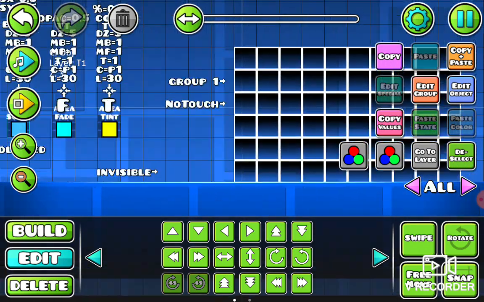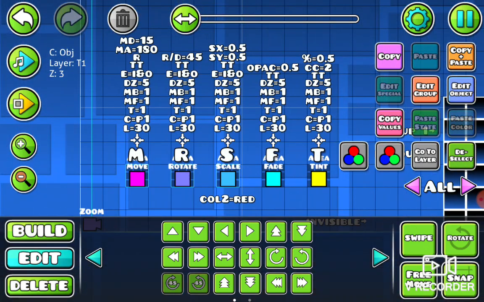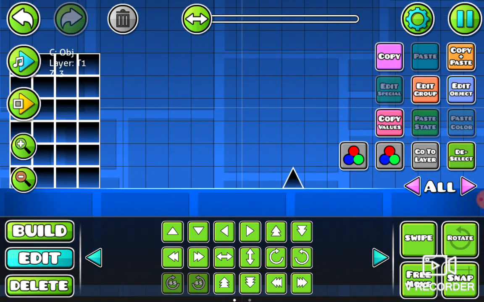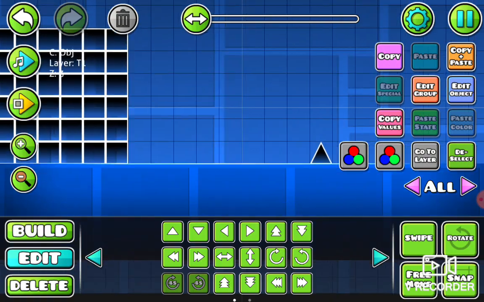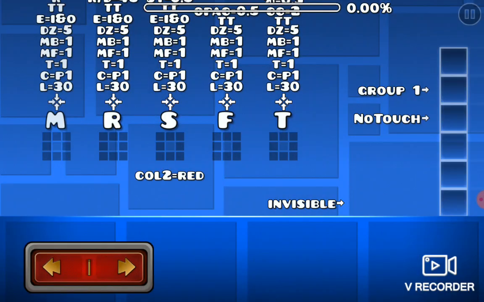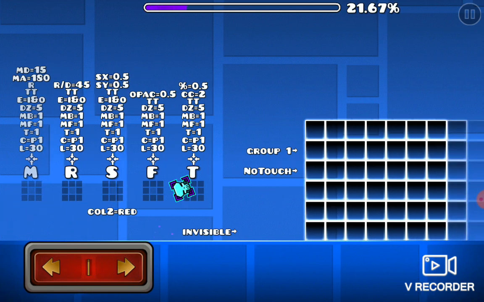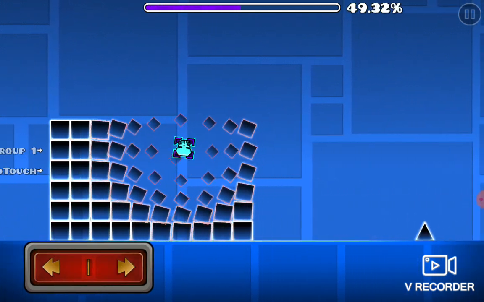And I added a zoom trigger so you can see all of the notes that I made. And a spike at the end to end the level. But the real cool thing about this is that you can apply multiple triggers at the same time. Cool.